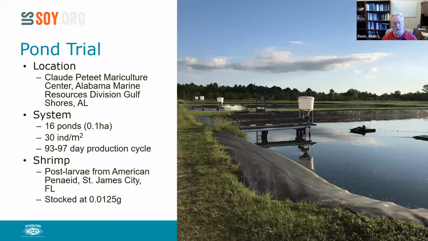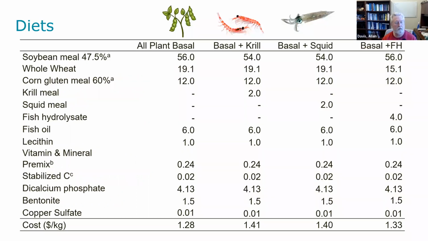And so our production from last year, again, working in the same systems, Glot Petite, we're running 16 0.1 hectare ponds. We stocked at 30 shrimp per meter squared. And again, we ran about a 90-day production cycle, which is what we've been doing with the automatic feeders. We do a 2-week nursery. We do that for biosecurity reasons. I want to be able to quantify the animals that go into the ponds and make sure that any mortality due to shipping has already occurred and the animals are in good shape.